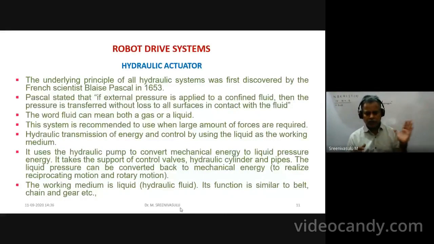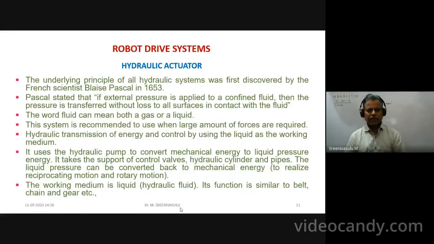So when you have a small opening there, if you apply some pressure at one end of a container, it gets transmitted to the other end, provided the fluid you have used is not compressible. And if it is compressible, there are other approaches, but even there the pressure force is getting transmitted. Of course, the extent of compression has to be taken into account while considering such fluids. So the word fluid can mean both a gas and a liquid. That is obvious.